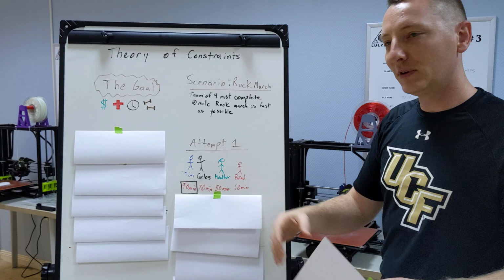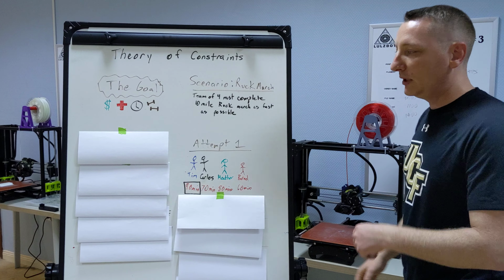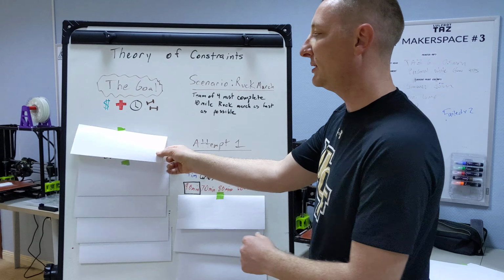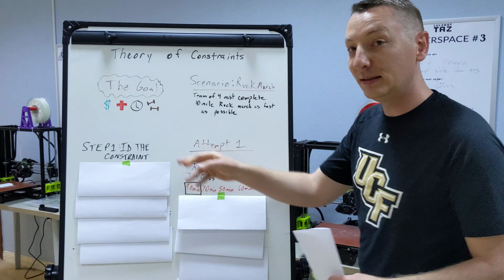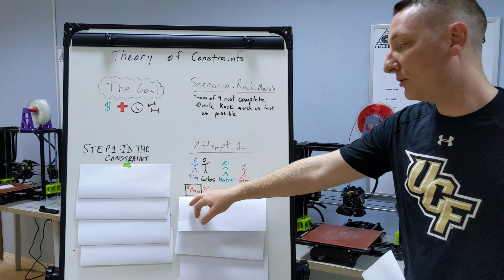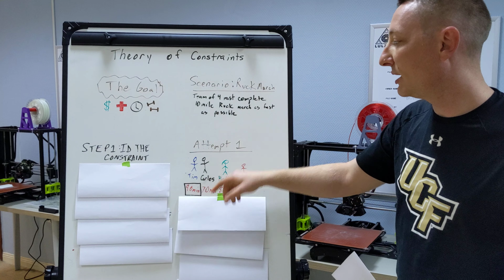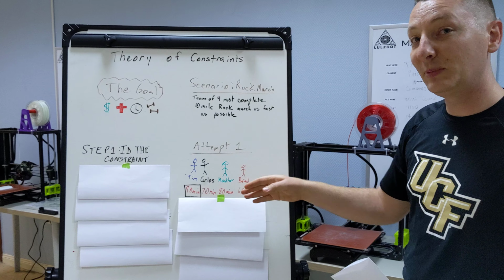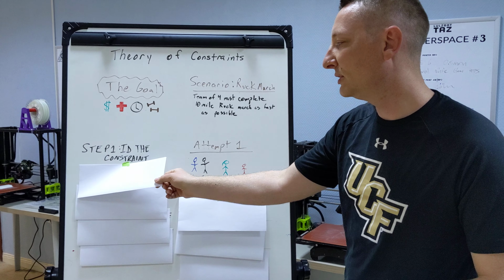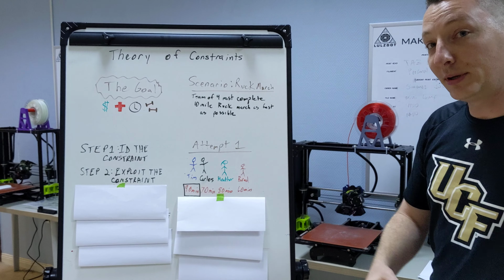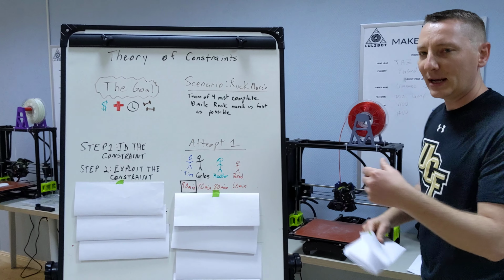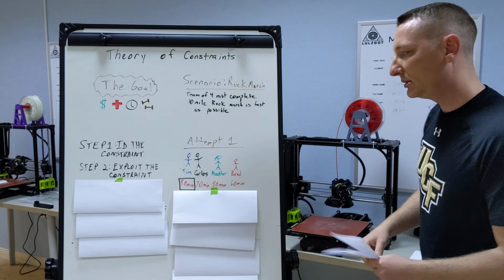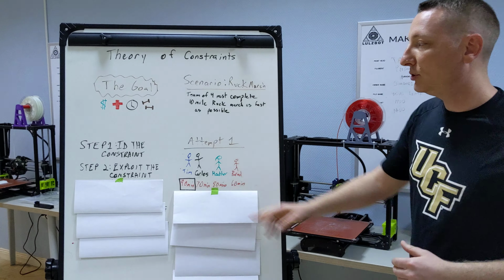So you can use the theory of constraints to help figure out where we can improve. We'll start at step 1 of the theory of constraints: identify the constraint. As you can see, Tim's the slowest runner here with his ruck at 90 minutes. So we are going to try to figure out a way to speed Tim up. Step 2 is exploit the constraint. So how can I reassociate my resources to assist my team to achieve my goal?